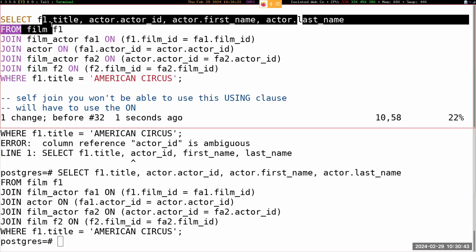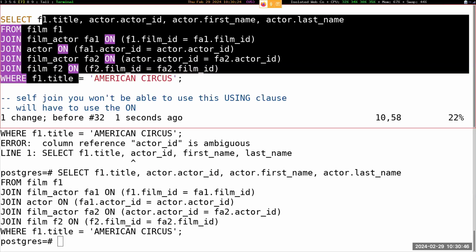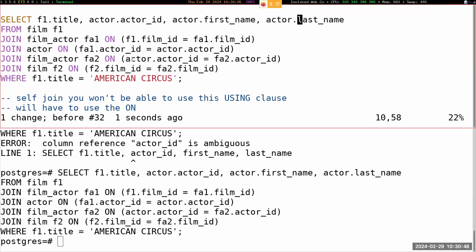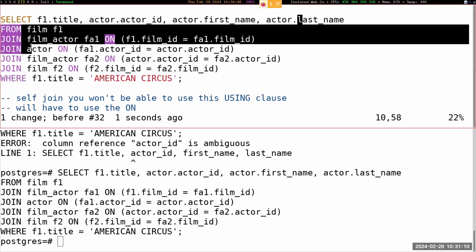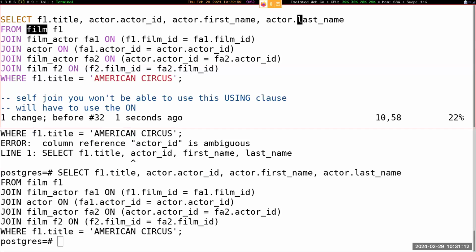Any questions on just what I've done so far, why I had to do all of this table qualification? Question is, why did I get this film table twice? So what I started with was a query that was just from here to here, getting all of the actors in a particular film. But what the problem is asking for is not just all the actors in a film, it wants all of the films that those actors were in.